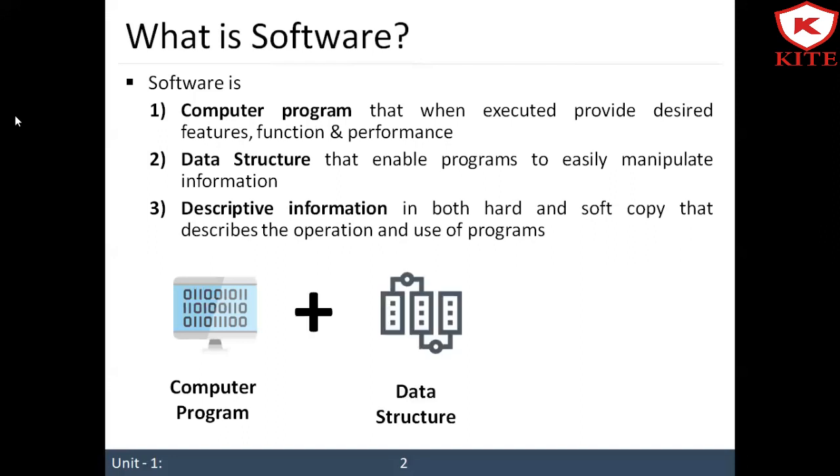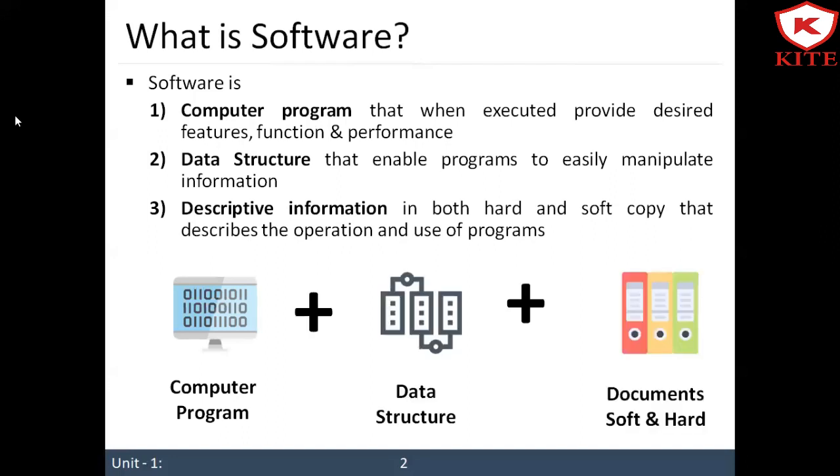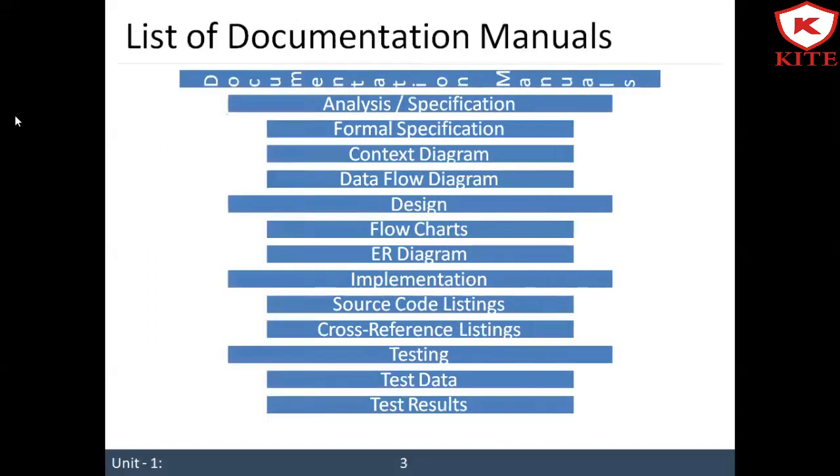So, software is a combination of computer programs, data structures, and documents in soft copy as well as hard copy. Now, what is the documentation involved to develop any software?